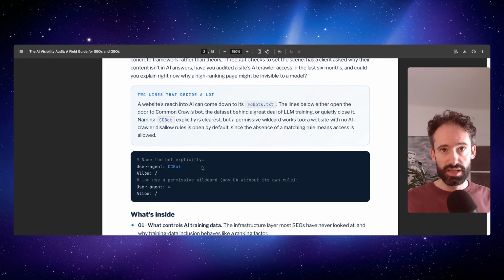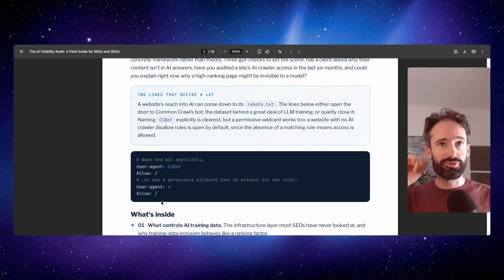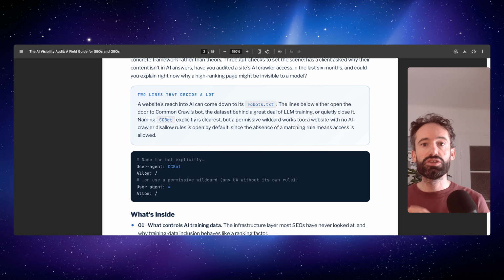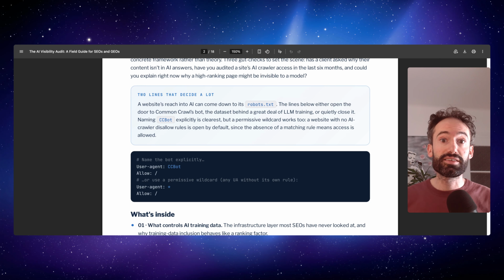So basically, the first advice they give is a bit of a technical advice. It comes down to robots.txt, and basically it's to add the user agent CCBot and to say you are allowing this robot directly to come to your website and get your data. This is the first step. There is a bit of a debate in the SEO community in general: shall we add CCBot or not? In my opinion, you should authorize CCBot. You should allow it.